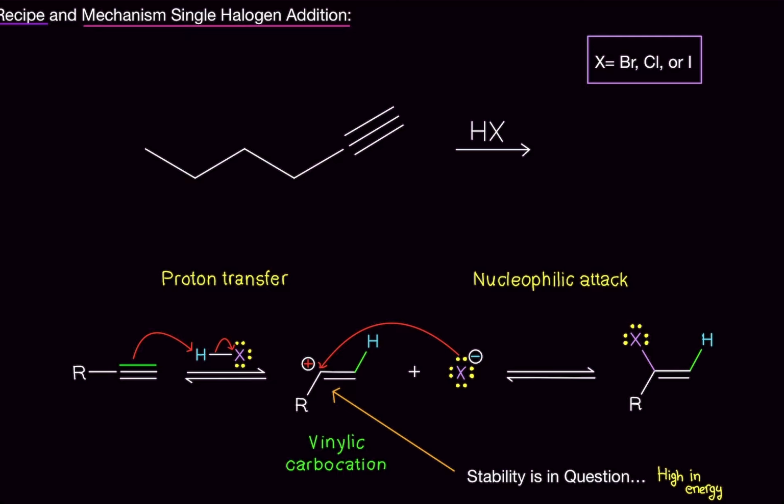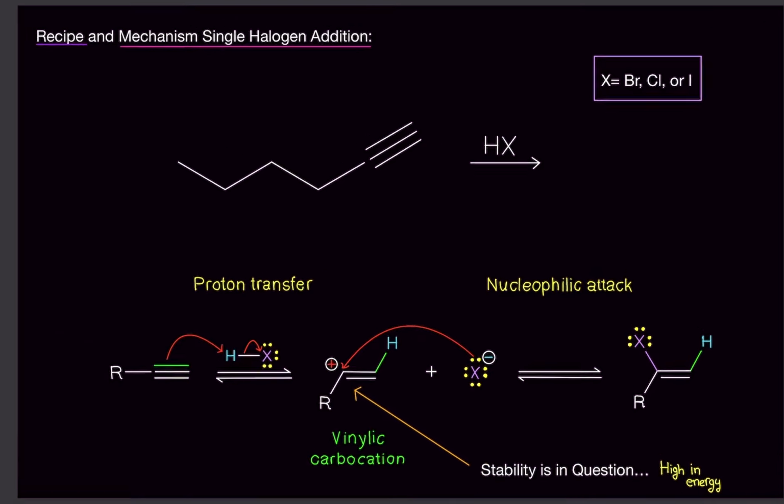Now, here's the thing. Stability is in question. This carbon actually has a lot of power. It's very high in energy. And when something is high in energy, it's less stable. And you're probably wondering, wait. Less stable? I thought this should be more stable because we just added to the more substituted carbon. You would be right normally. But chemists realized doing this reaction in real life, this does not really happen all the time. Sometimes this reaction happens, sometimes it does not happen. Sometimes they witness that the carbocation actually never forms. Well, if it never forms, then there must be another mechanism. And there indeed is.